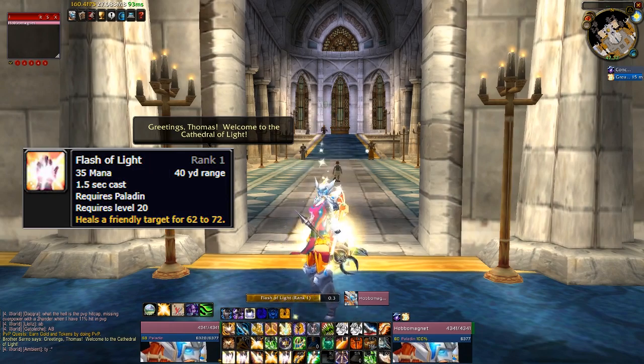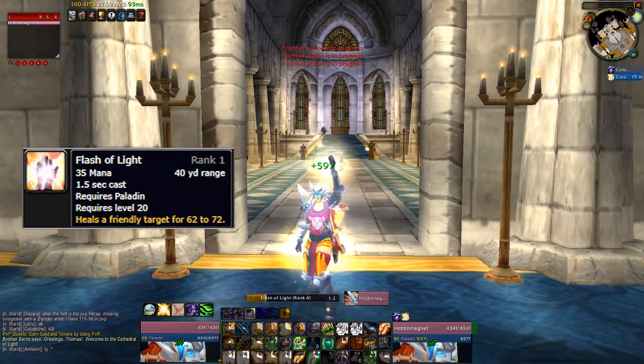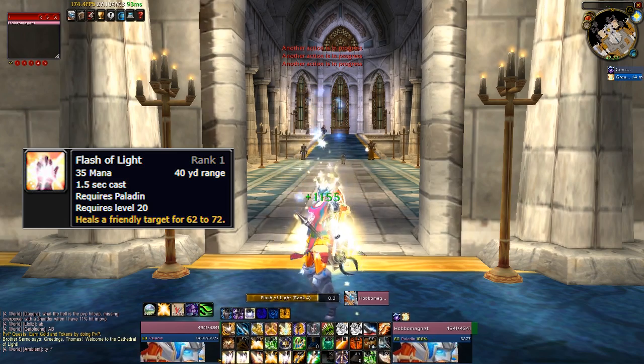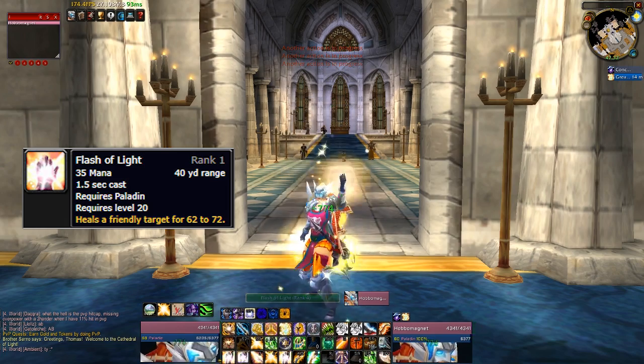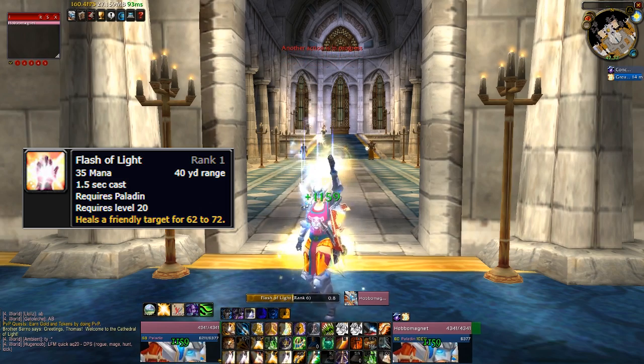So rank 1 is your filler heal, and it's only really usable with a substantial amount of bonus healing. So if your gear is really bad, you're in greens and you just hit level 60, I would probably not use rank 1 heal. It's not going to be strong enough. But once you get good gear, rank 1 becomes surprisingly potent. As I just stated, rank 1 is a nice filler.